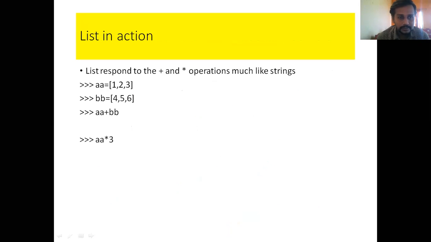In this example, what are we using? We are using plus. Plus indicates that strings will be concatenated, meaning two strings are going to be added. As we are using lists, the first list is 1, 2, 3, 4 and the second list is 4, 5, 6. So A plus B means we are going to perform the operation of concatenation.